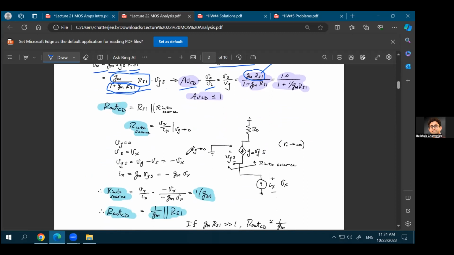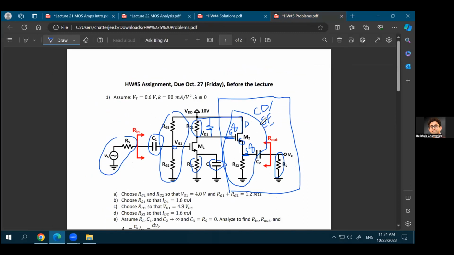And that's the second stage provided in your homework number 5. Your first stage is just a common source with source regeneration as well as a bypass capacitance. But the second stage is a common drain or a source follower configuration. So the gain of it will be almost equal to 1, but you can calculate it to be whatever the value of GM2 times RS2 divided by 1 plus GM2 RS2. That will become your gain of the common drain or the source follower stage.